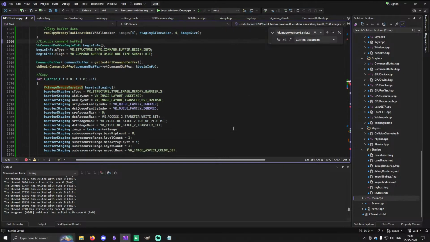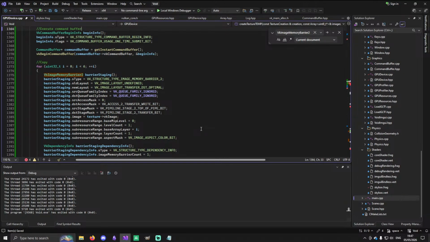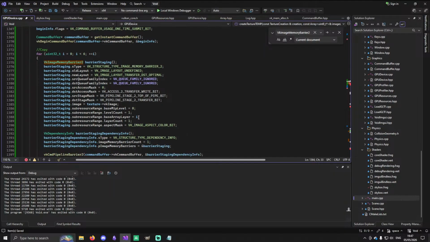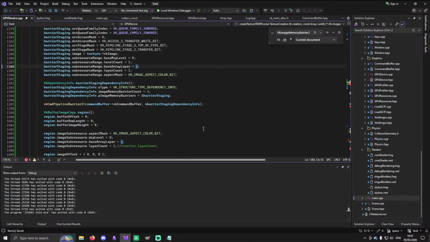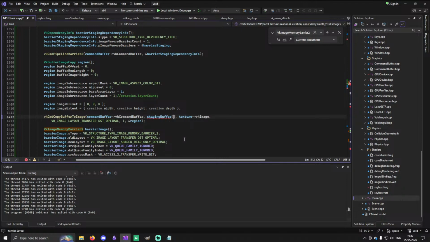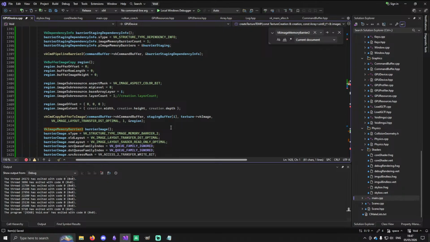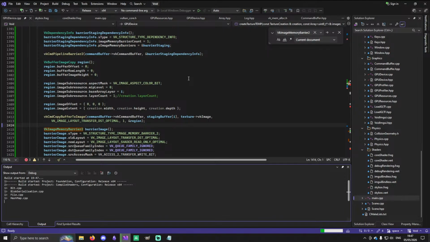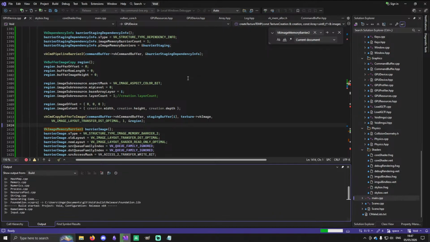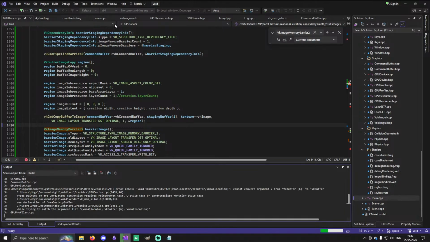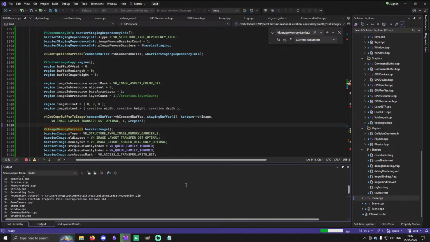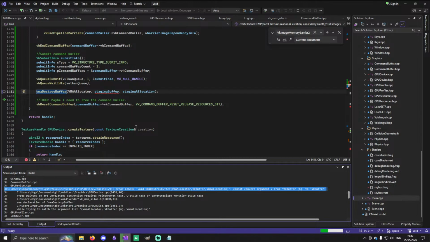And yes, okay, so next is... No, this is fine. This is what we want. I think everything's just the same. We're just going to index through staging buffers. We're just going to not have an offset. But we are going to have this, I believe, for the layer count? I don't know. We'll see. Oh, I'm in release. Let me get out of release. So... Oh, okay, it didn't work anyway. Void... okay.